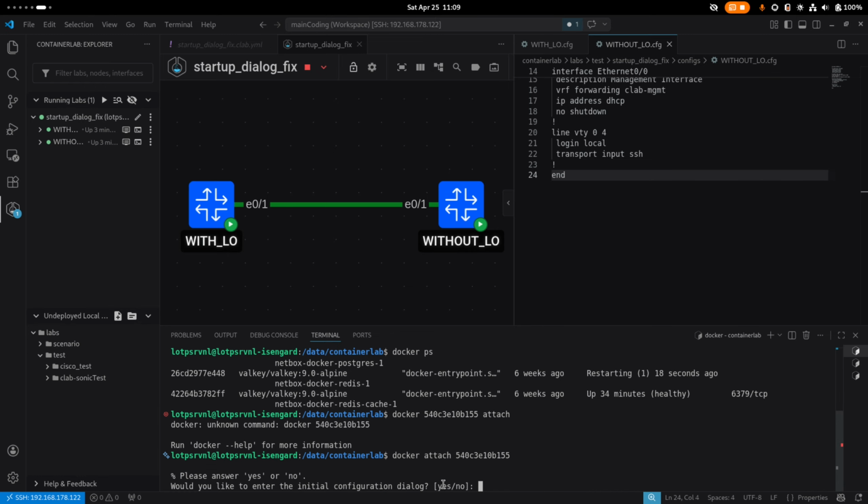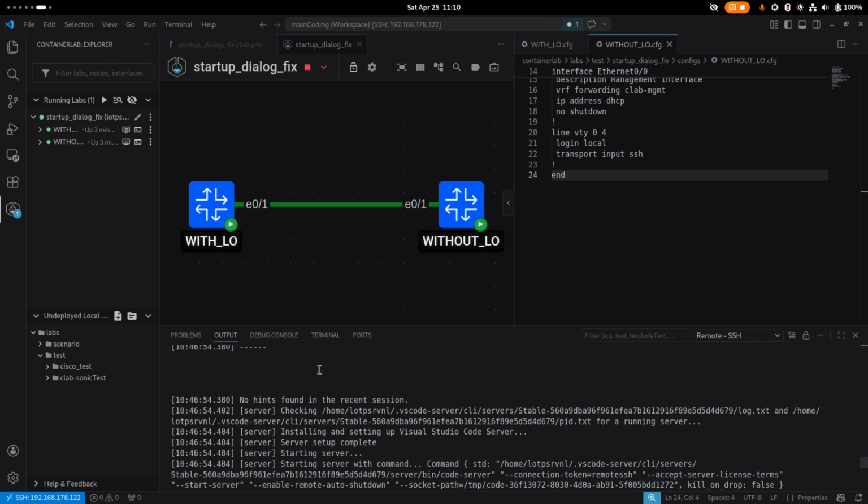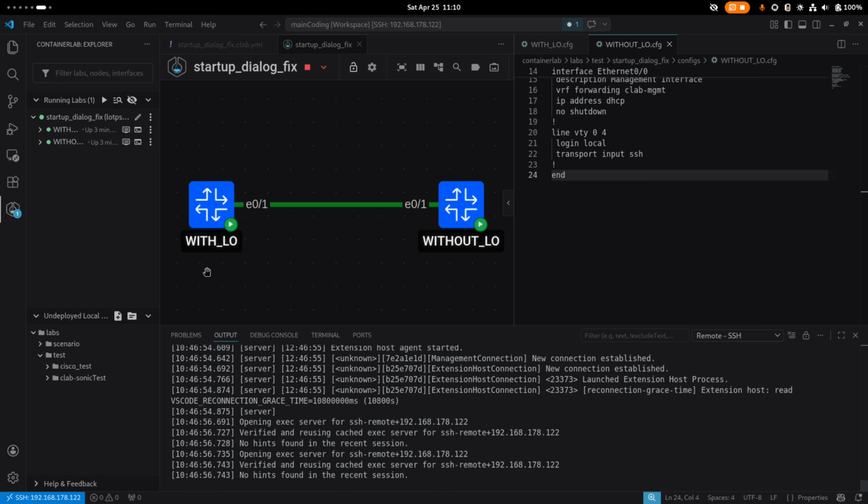You can still actually enter the CLI of the device. It will still go ahead, and we see after we entered, no, this is another one.